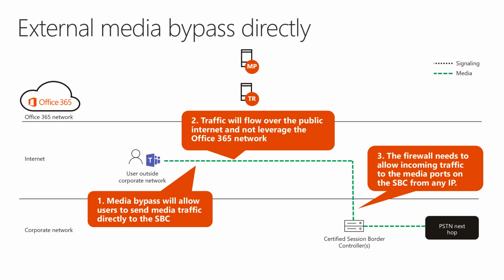This, however, means also that on the SBC side, the firewall needs to be configured to allow this incoming traffic from any media port, from any IP to the SBC. Well, because your users could be sitting anywhere in the world on the internet, so any IP, and the traffic could come from any source IP, because there might be any NATting between the user and the SBC that will change the source address where the traffic is coming from, so the client traffic might really have any IP or any port.